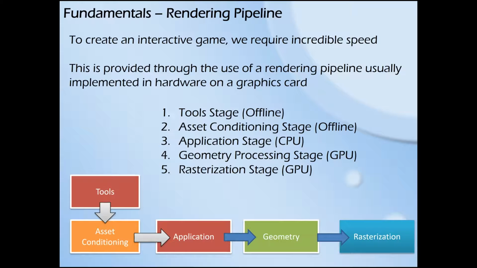2 offline stages, which means they're not being done in real time. And then, of course, a CPU and then GPU stages, which we'd already looked at before. The first is the tool stage, which is considered offline, meaning it can take as much time as it needs to, but that's actually the generation of all the different assets and content you need. Then we have the asset conditioning stage, which is taking the assets you've created using your tools and converting them over to some format that can actually work for you inside of your game engine, whatever that might be.